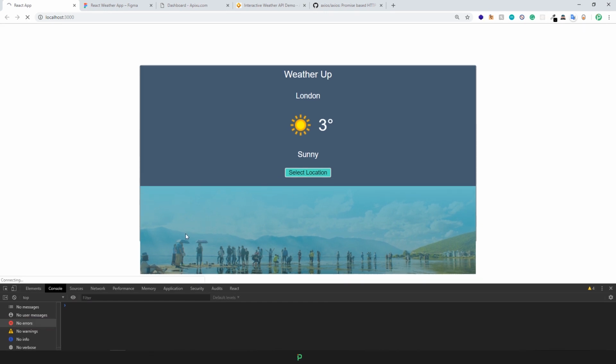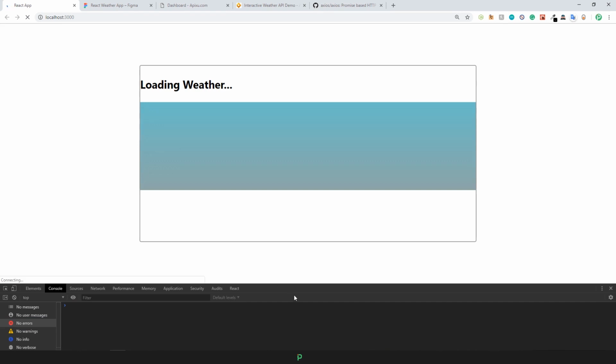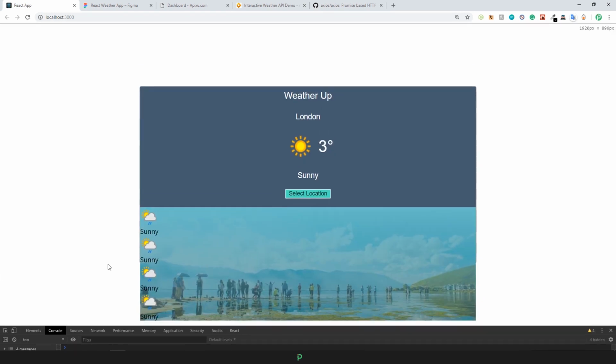But okay, try to refresh that. Either we get something. There we go. We've got actually a really awesome thing. So it's like sunny, sunny, sunny, but all of them are structured, or put, in a vertical line. So it's getting the data, but not perfectly. So yeah, it's not as perfect as we wanted.